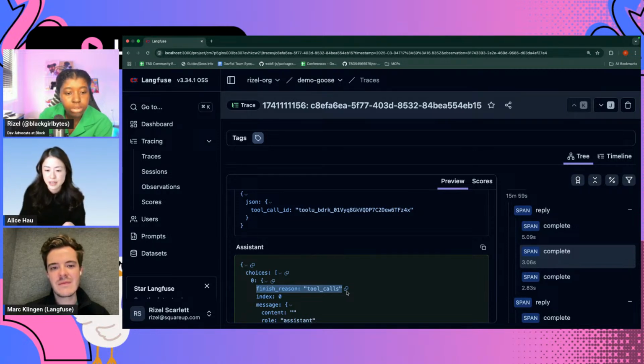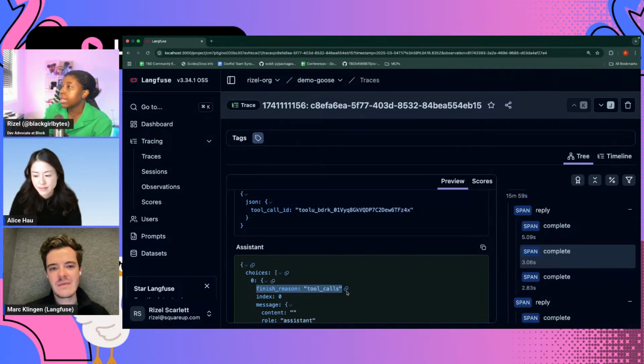I think another reason could be if you have a low token limit on your model. So if you're maybe using one of the Ollama models or an open model that has only a context window of like 2,000 tokens, with Goose, I think the system prompt is already like 1,000 tokens. So it might just run out of tokens for the output generation, and so it might stop for that reason. Okay, that's good to know.